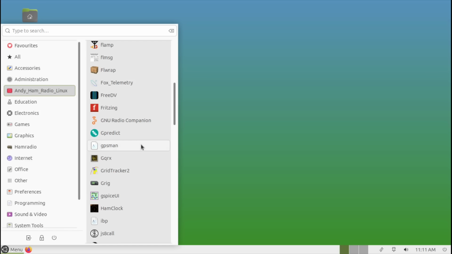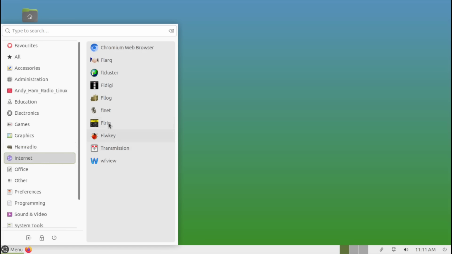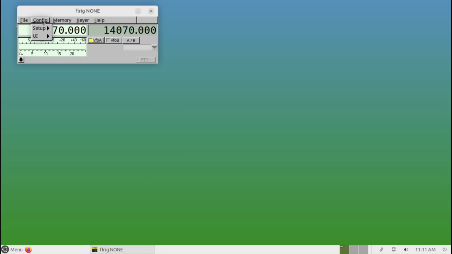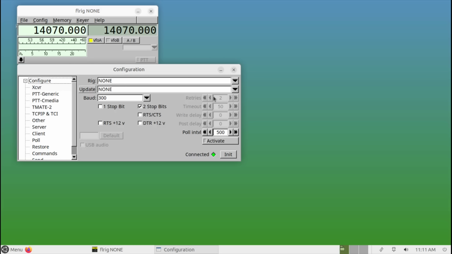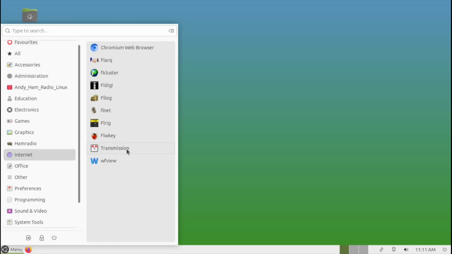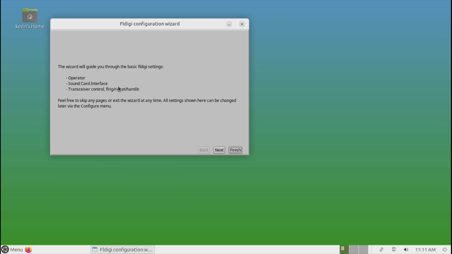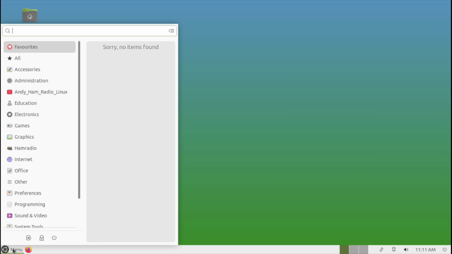Of course, now each of these programs will have to be configured. They're not set up for your particular station, so like if we go into FLRig, it doesn't have any configuration for a transceiver, none. You'd have to go through and set that up. FLDigi, if we run that, is probably going to ask us to set up our call sign and everything. Yeah, it's going to come up as a new installation, which is how most of the programs are going to do. You'll still have to configure them, but basically just running that one script got us all the amateur radio Linux software, most of it anyway, like I said, QLog, ready to go.